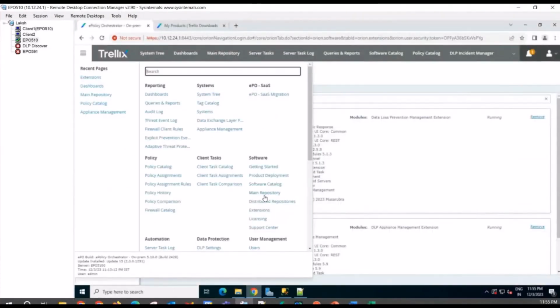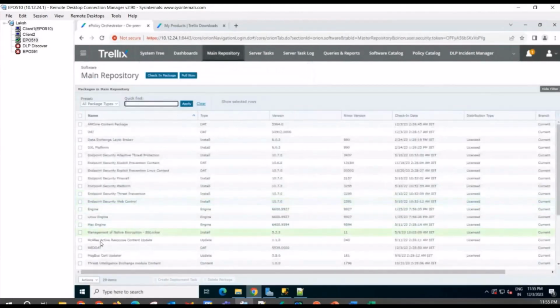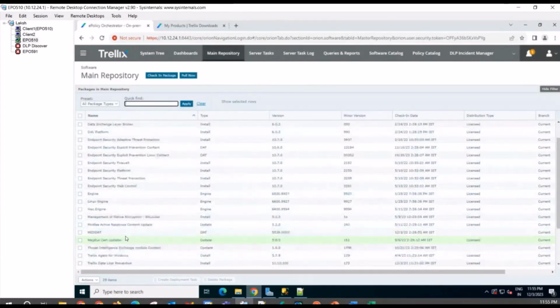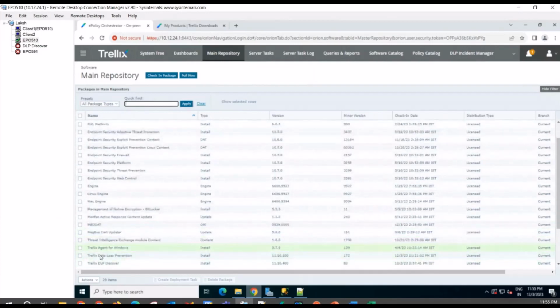So let us see once again. This is the package that we checked in: Data Loss Prevention 11.10.100, 172 the minor version. It is checked in with current patch.